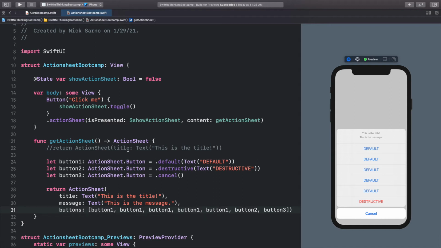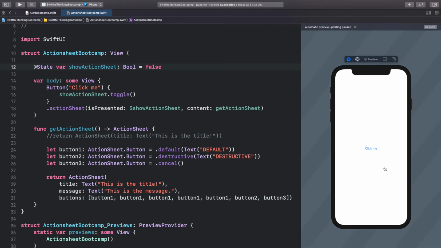So at the end of the day, action sheets are basically the same as alerts, which we learned in the last video, except action sheets let us put a whole bunch of buttons, whereas alerts we can only do up to 2 buttons. The alerts have that nice pop-up in the center of the screen, and the action sheets have this nice pop-up from the bottom. Both are used all the time in apps.